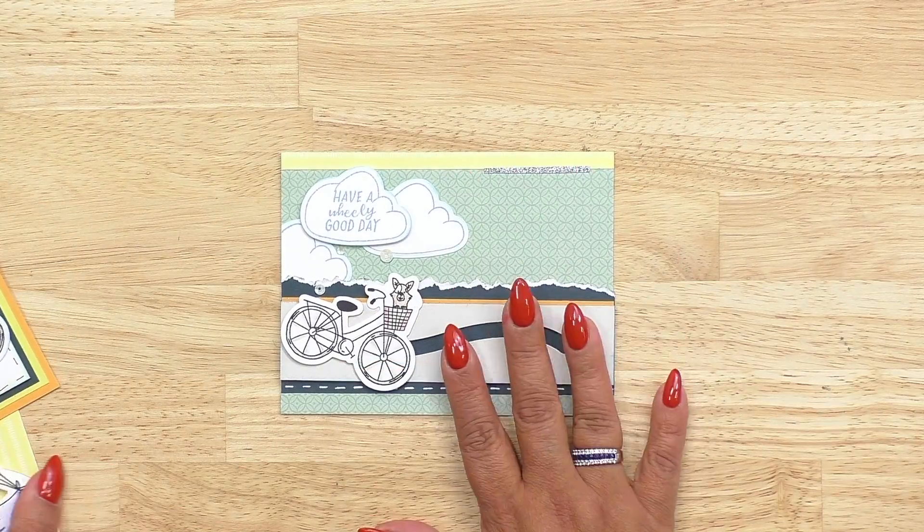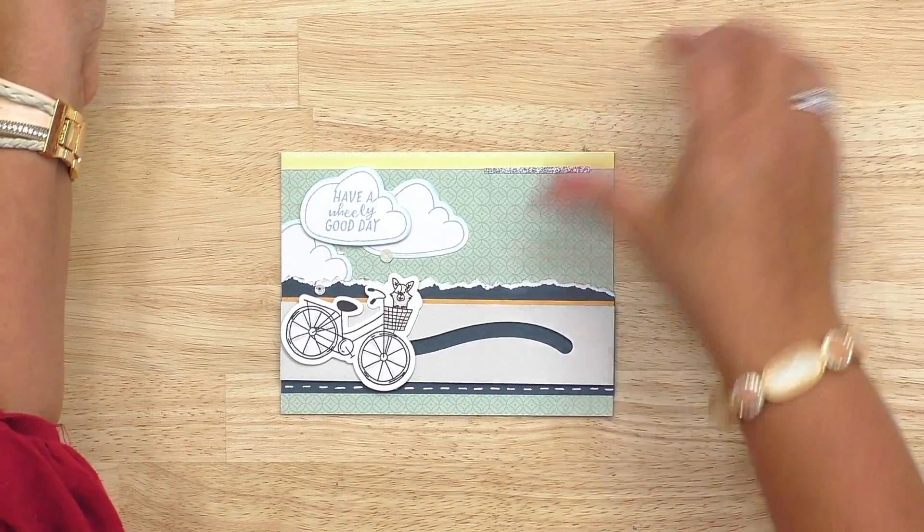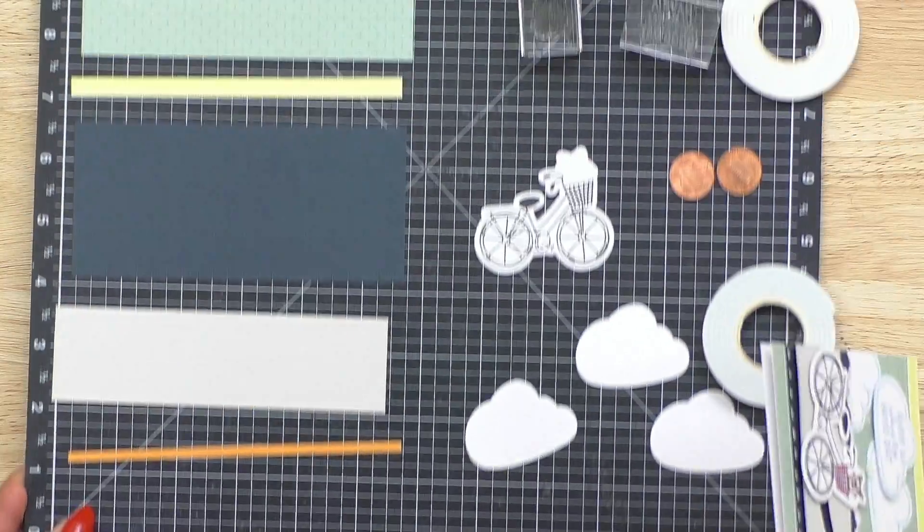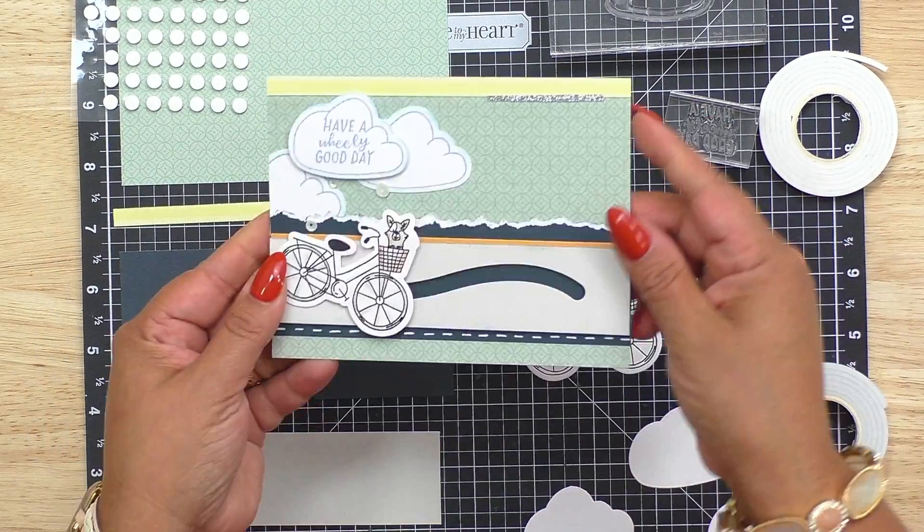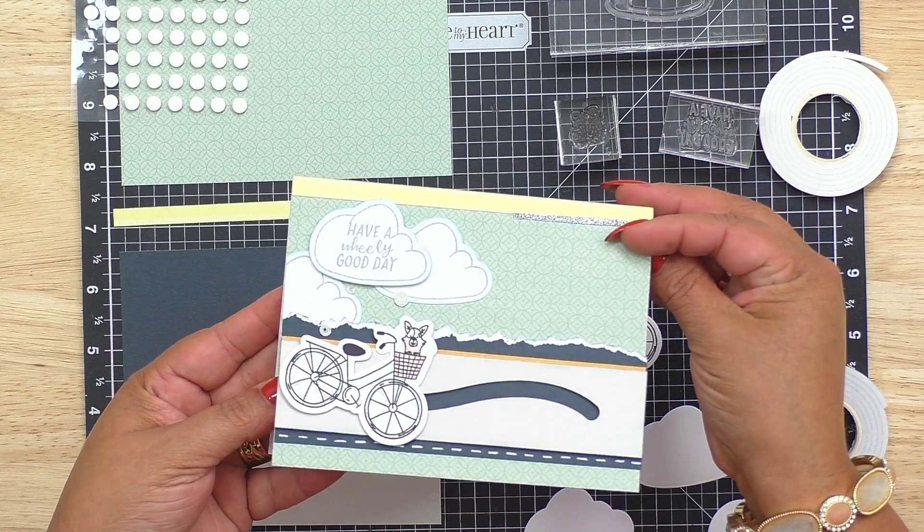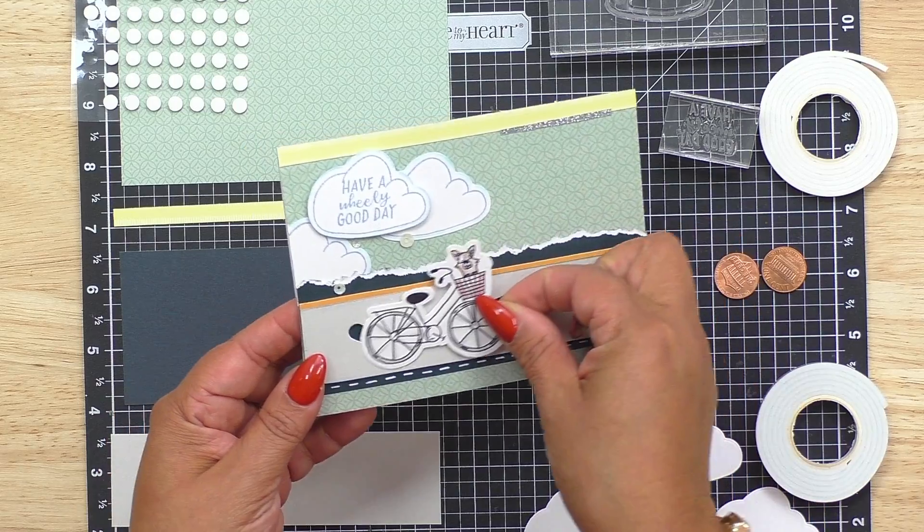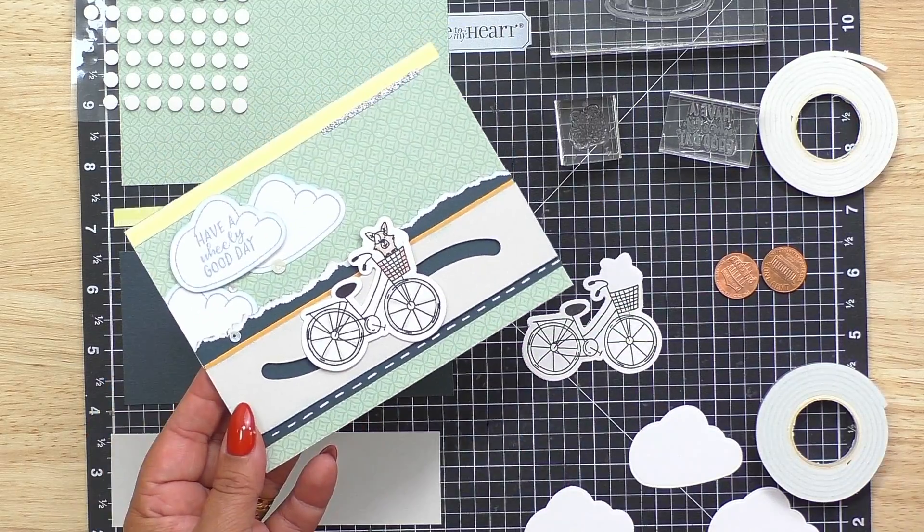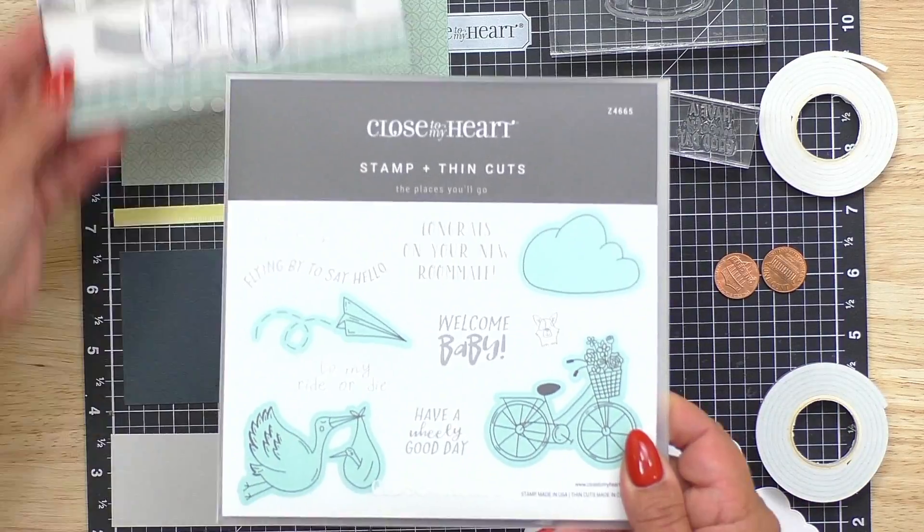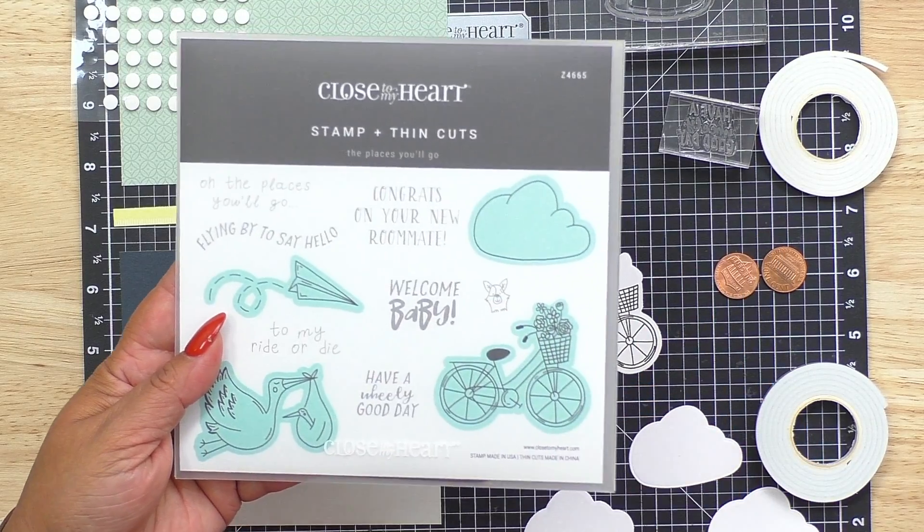The first thing I'm going to do is I'm going to bring in already my pre-cut supplies here. I've got them all right here on this fun little Versa mat. You can see it's been pre-cut. It's all just the cover of this card and look how fun and cute that little dog in the basket. The great thing about this stamp set is it gives you some options. Here is that stamp set right here. You can also put flowers or the cute little puppy.